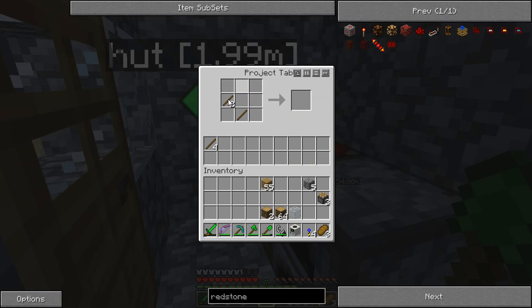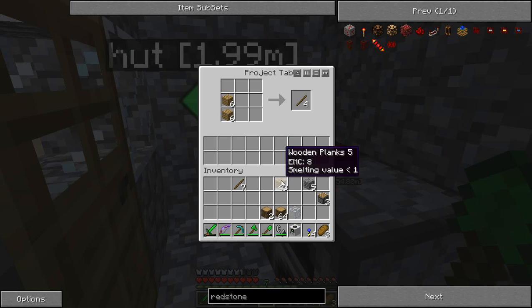So how many of these do we actually need? My math's good. So, 2 wood makes 4, so that makes the 1 cog, so we need 6, which means we need 6 times 4 is 24. I think I'm right with this.